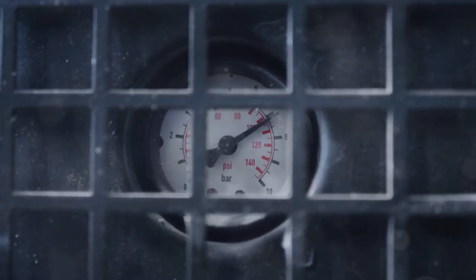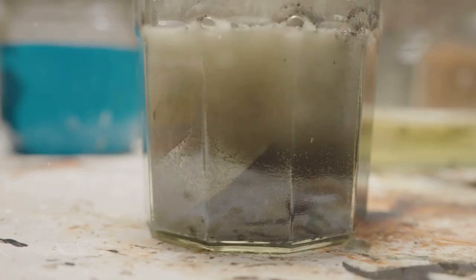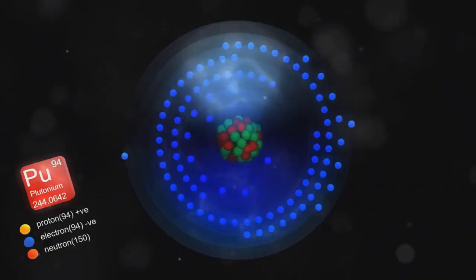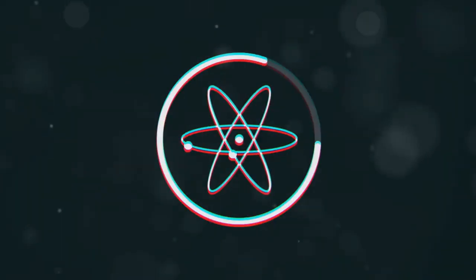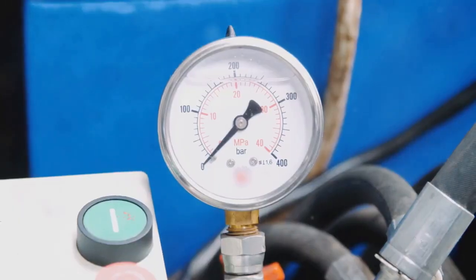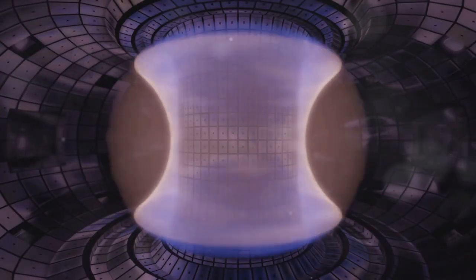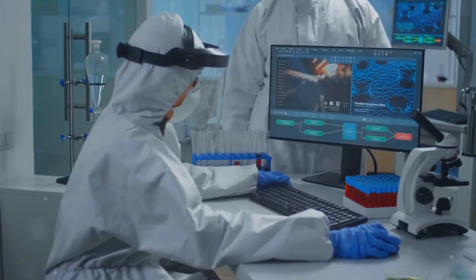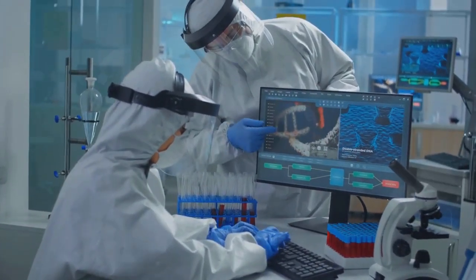Temperature control is critical. While not as high as traditional fusion, cold fusion still requires elevated temperatures. This heat increases the kinetic energy of the hydrogen atoms. It makes them more likely to overcome their natural repulsion and fuse. Pressure is another important factor. High pressure within the cavity forces the hydrogen atoms closer together. This increases the probability of collisions and fusion reactions. Precise control over these environmental conditions is crucial for achieving sustained cold fusion.